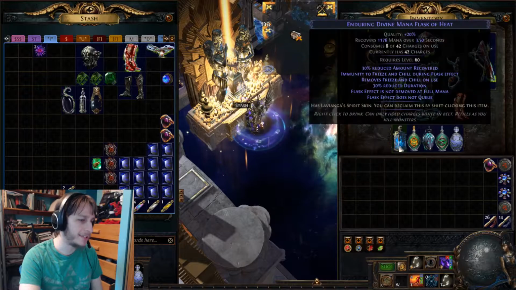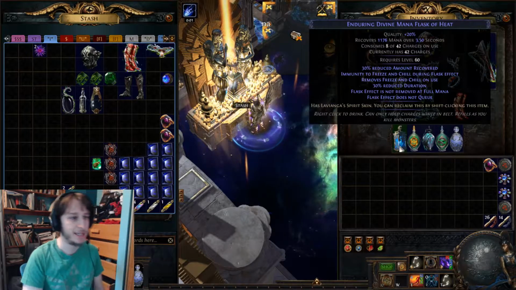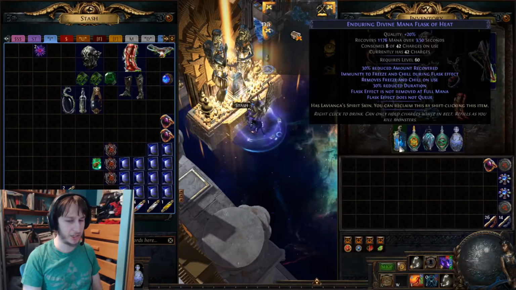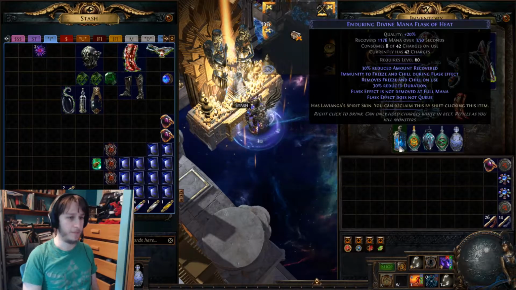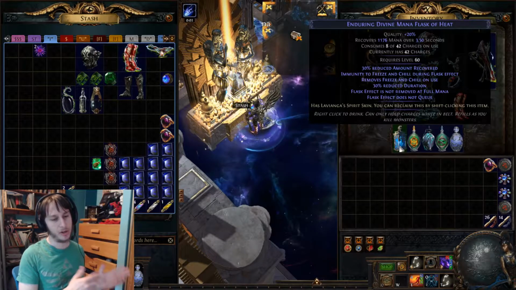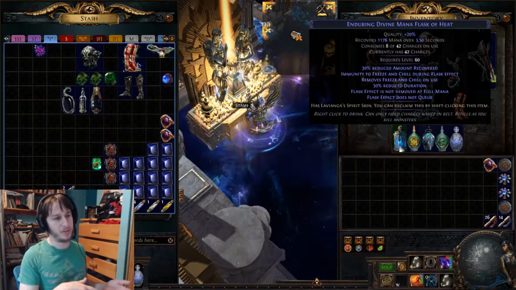Alright, so flasks. We're using an Enduring Divine Mana Flask of Heat. This basically solves our mana problems, because they would be a bitch otherwise. It's possible that once we actually get enough mana, we don't need a mana flask. But because it's an enduring flask, it will stay up regardless of the timer, and that will mean that we can have the heat up all the time.